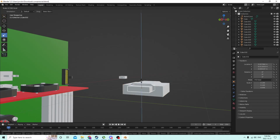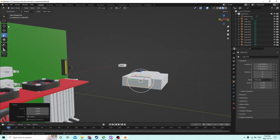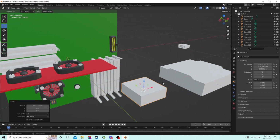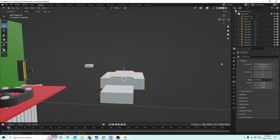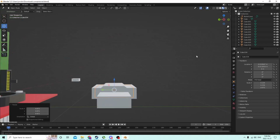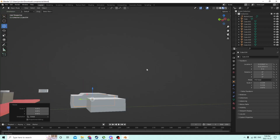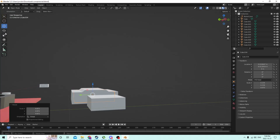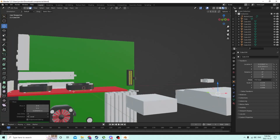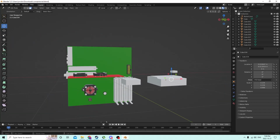So first off, maybe we'll punch out the whole shape of the inside of this. So maybe it'd be best if I repeated this, Shift D. Okay. Then we S'd and just shrank it down a little bit. And then we just moved it. We might have to do up and down a little bit to make more of an edge there. And then, okay, and punch it through the front. Oops.